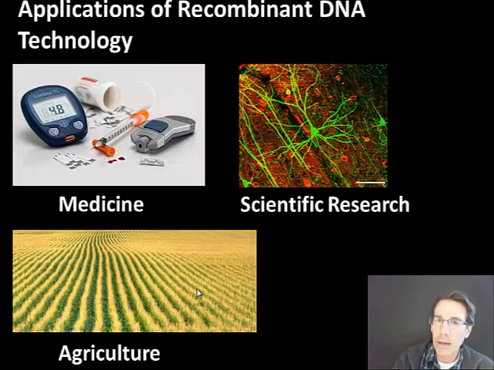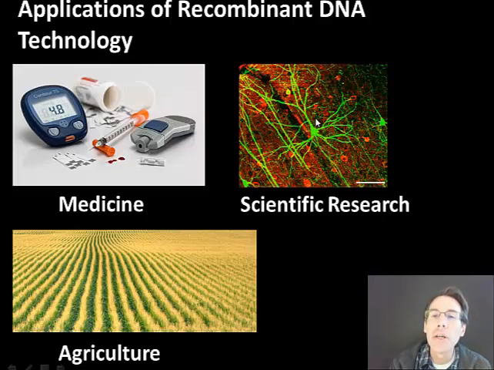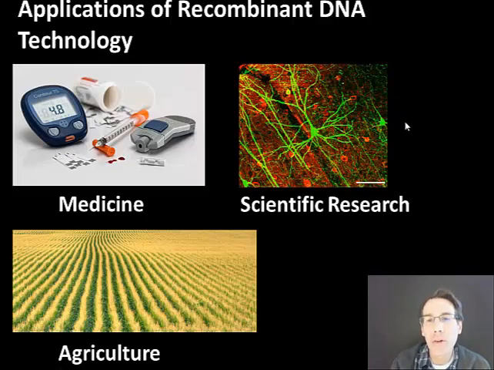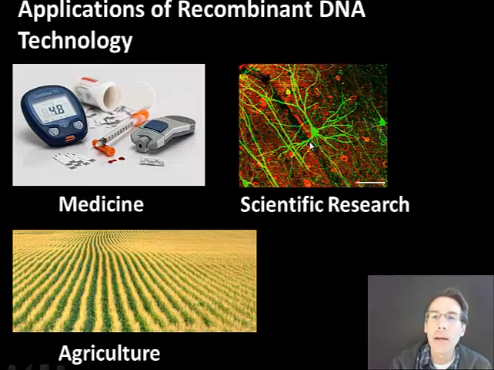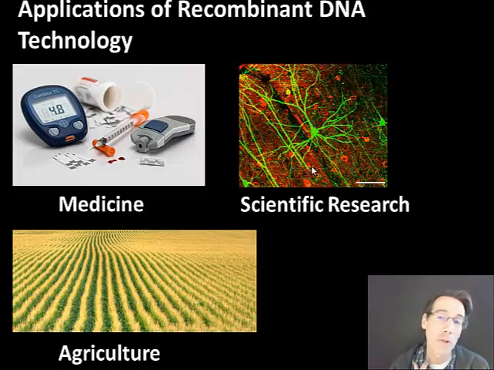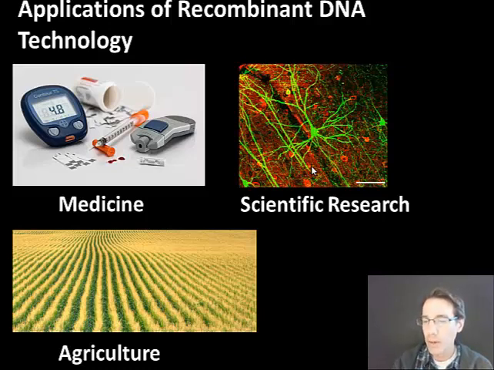Let's look at scientific research. Here we're looking at a neuron grown on a petri dish. If we're trying to cure a certain disease, we may need to know how that neuron functions. What's been put into this neuron is a gene from a jellyfish called green fluorescent protein. Under a special black light this can glow in the microscope, so we can visualize neurons and see how they interact or behave when treated with certain medicines — as a way of helping people with things like Alzheimer's and other diseases.